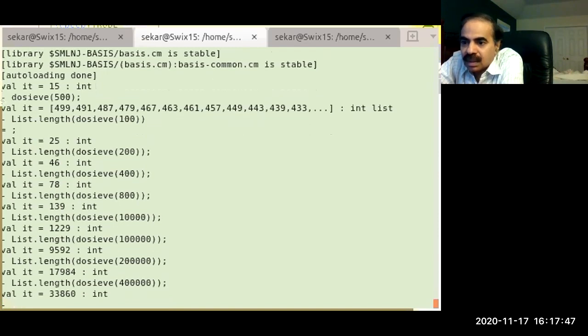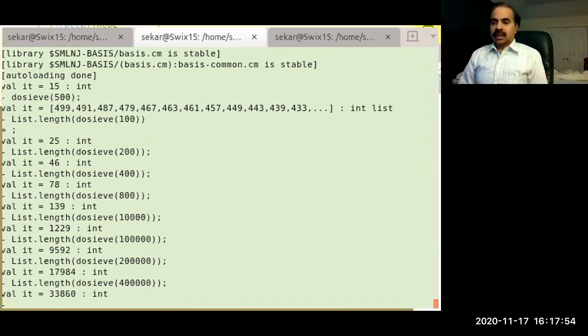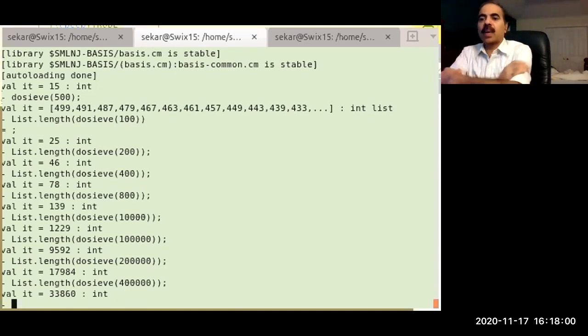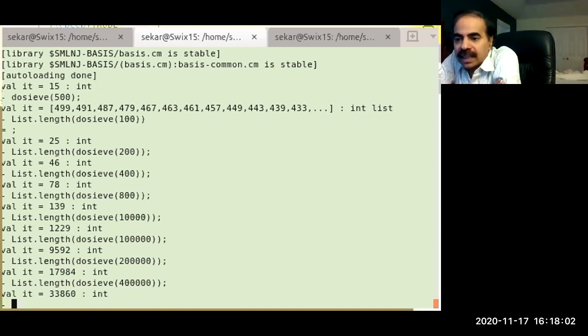Right, so there are 34,000 prime numbers below 400,000, right? So it can go quite far. You will find that standard ML is not a particularly fast implementation.